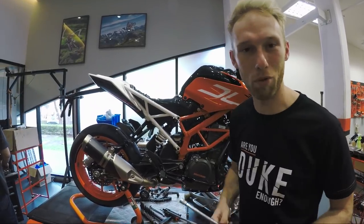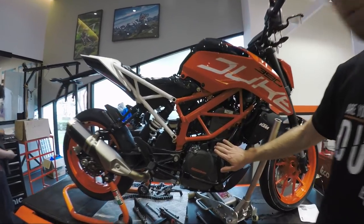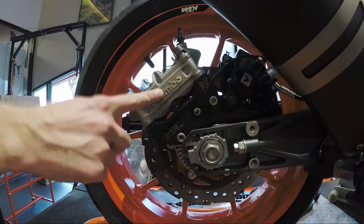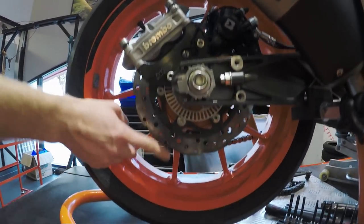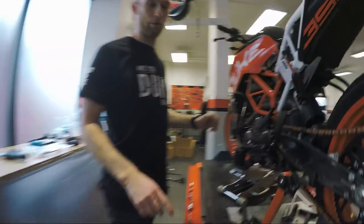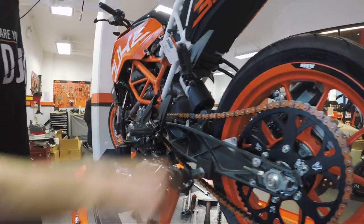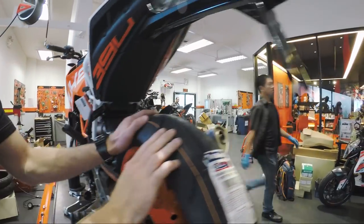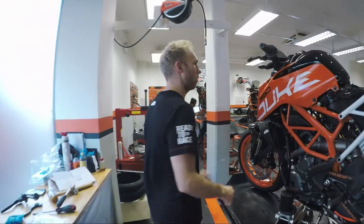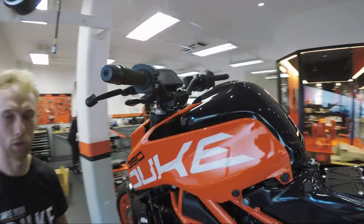What are the parts? We mounted the KTM power parts crash cage — it's black, maybe hard to see. Brake unit with double brakes and a disc — a little better disc, more aggressive. Bigger sprocket and a longer chain, so it's easier to make wheelies. We also mounted Metzeler Sport Force tires for better grip. And we're missing the second brake, so that's the next thing we'll do — then the bike is ready.